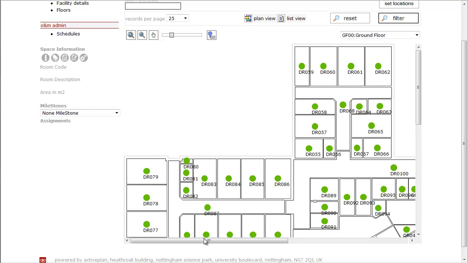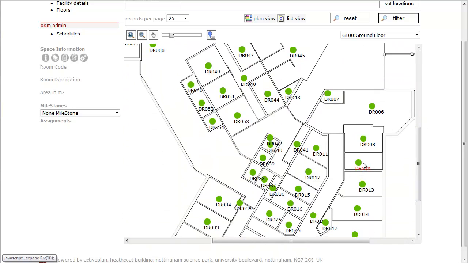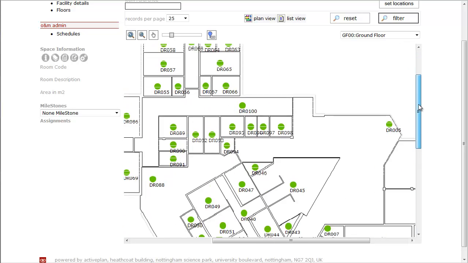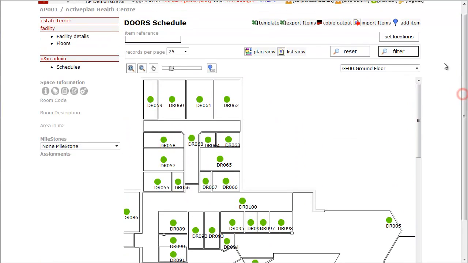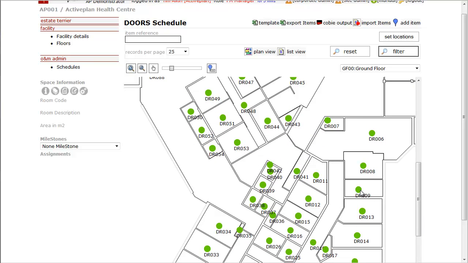Now, when I received this door schedule, I didn't have any accurate information as to whereabouts that door was, other than the fact that it was in a specific room. And what the system allows me to do is say in the schedule, set the locations according to an area code, and it'll look through the database and say, okay, found that, and I'll put it in the middle of the room for you.